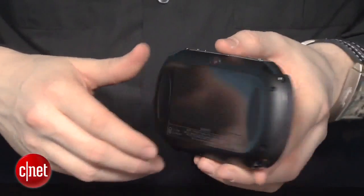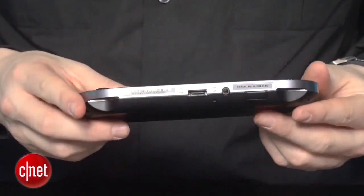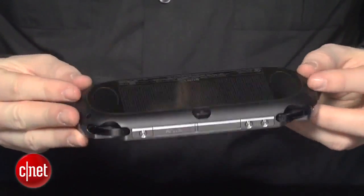Now, it's not so much that I'm upset the Vita needs a memory card to play games. That's not the first time we've seen that. But the fact that one isn't included in the box is really kind of ridiculous.